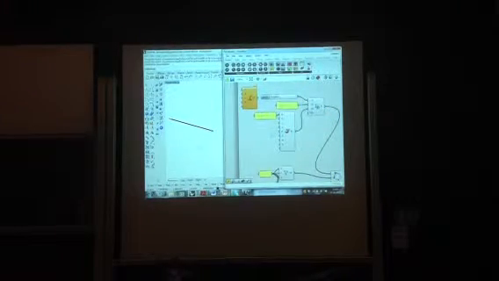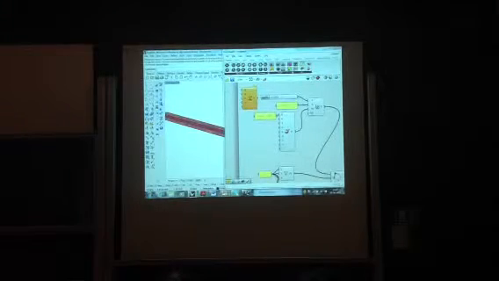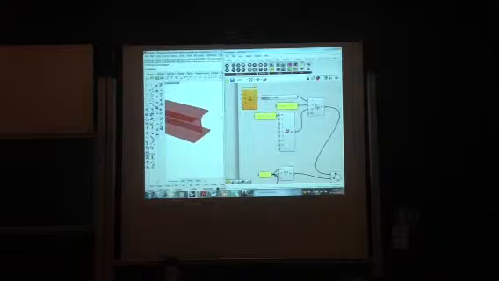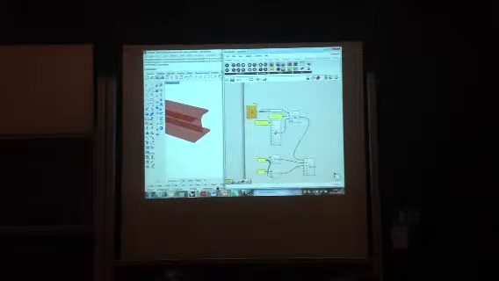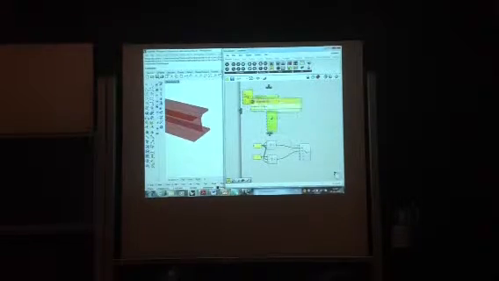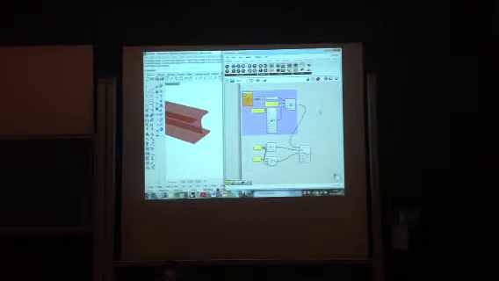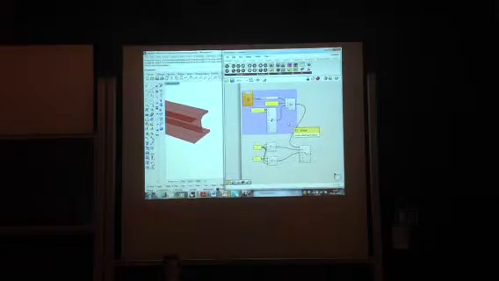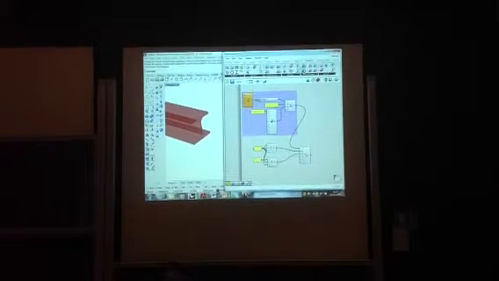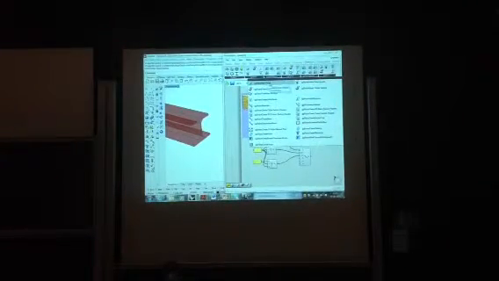So now that one turned into gray, and when you see over here, we have the section that we put in here. So all these elements we have up here are material and the section properties. What I can do now is I can say, okay, this is all I want.